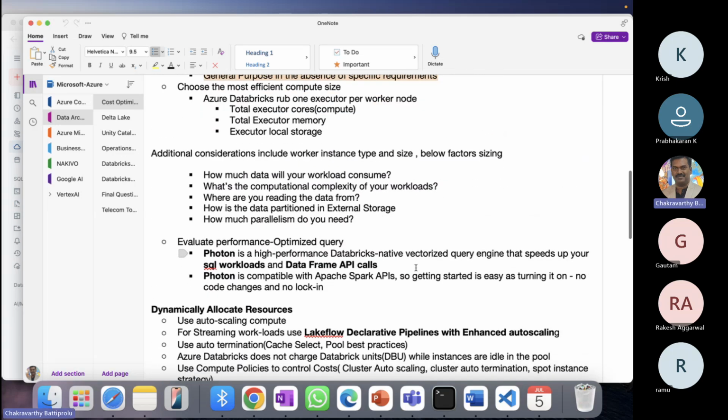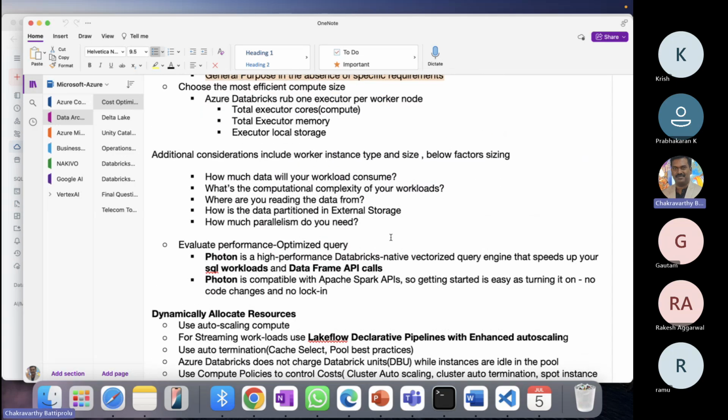So there are a couple of other areas you have to look into whenever it comes to compute size. Normally, if we talk about the architecture of Databricks, you will have a driver as well as worker nodes.